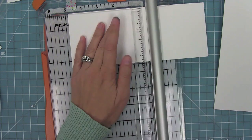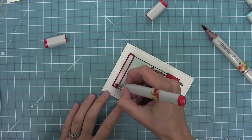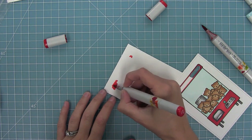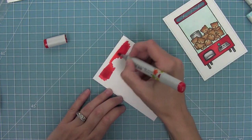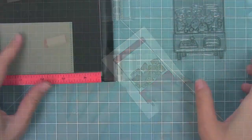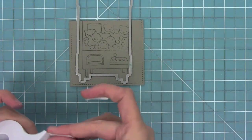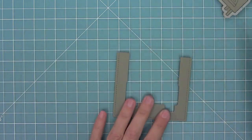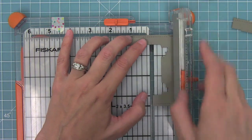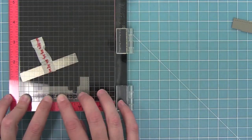I've gone ahead and colored my machine the same way as earlier in the video. I've trimmed down a piece of white cardstock to fit behind the crane machine, and I'm actually going to color the back of that paper to match the crane machine — the same gradient look with darker red on the outside and lighter red on the inside, so when you layer them it looks continuous. Then I'm going to stamp the machine on some Narwhal cardstock, use my die to cut it out, and use the negative of this shape. I'll make a pencil line where I want to cut it down, and this is going to become the floor for my little crane machine.